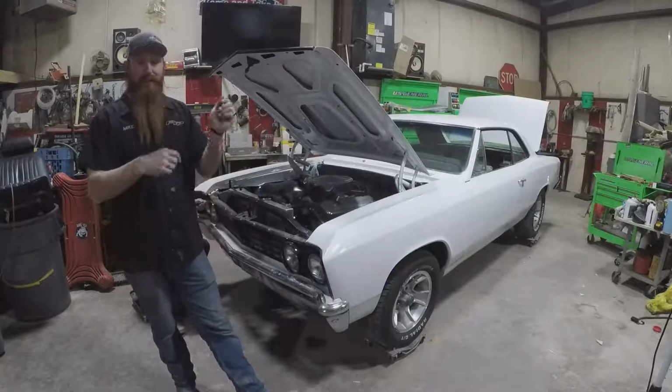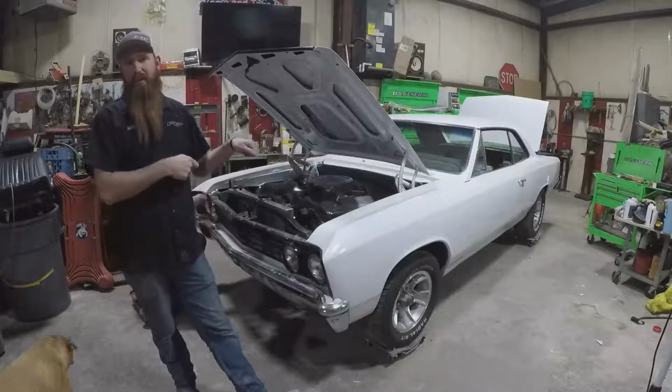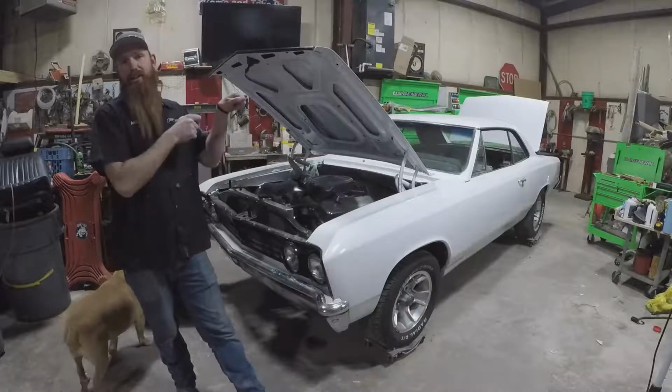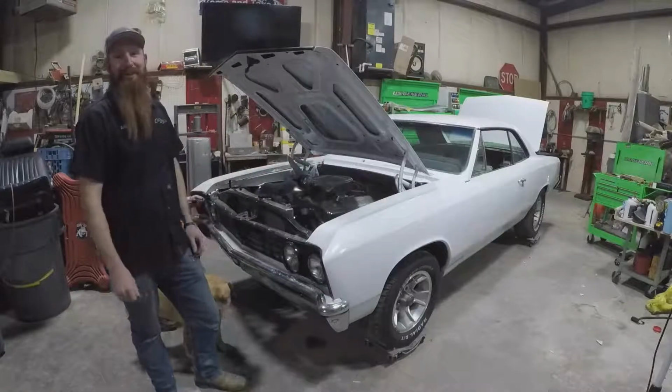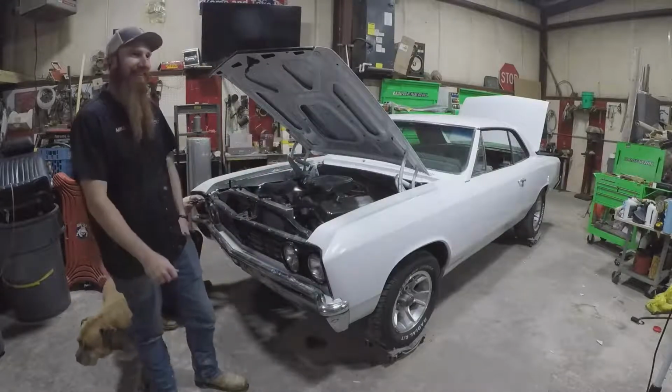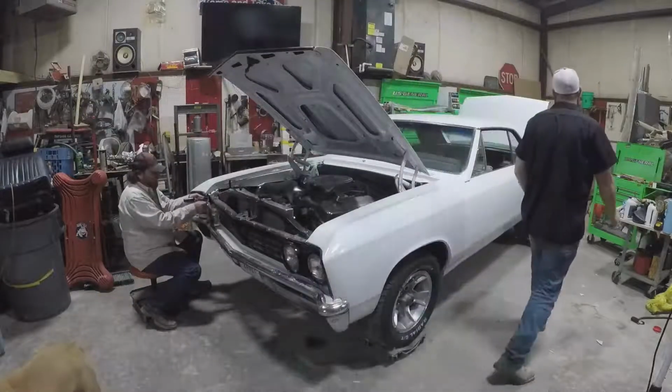I was wet sanding and buffing the deck lid last night, and the buffer grabbed a hold of an edge, and it went, yeah. Took it right down to primer. So guess what we gotta do? We gotta repaint it. Oh, that sucks. I've been pretty sad today because of that.